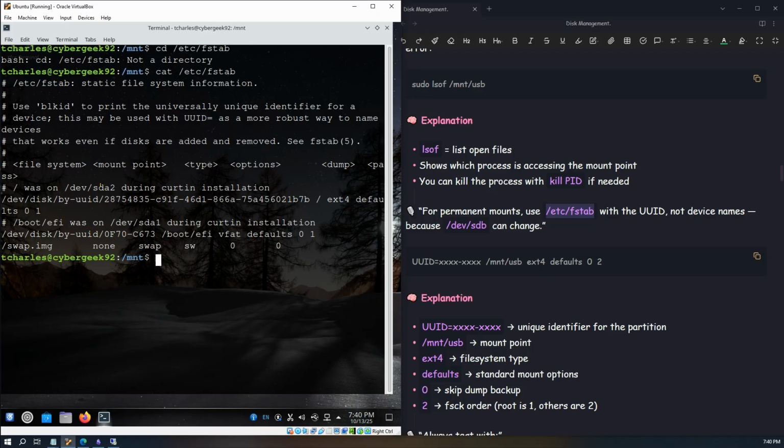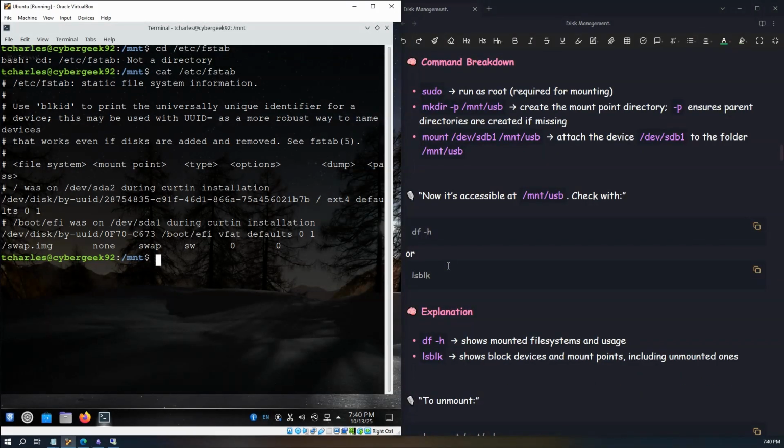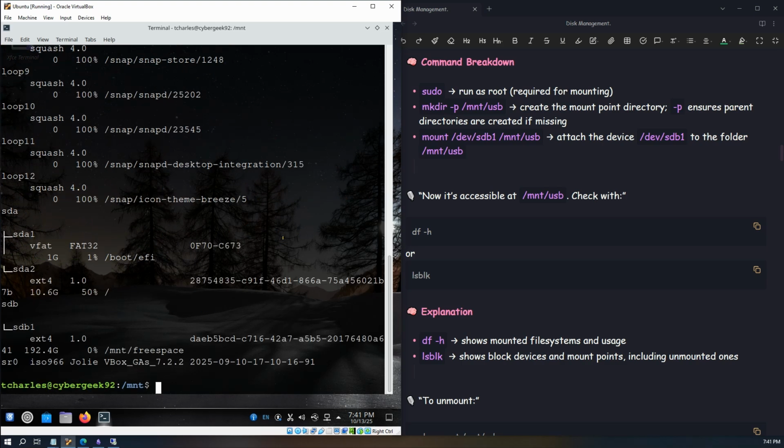Because I'm using a virtual machine, every time I check, I'm not seeing the UUID for these. I think only one of them has a UUID, I believe. So when you do lsblk dash, let me see. Oh, so this one does have a UUID. So I could use it to make it permanent.